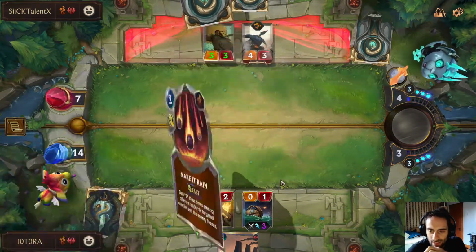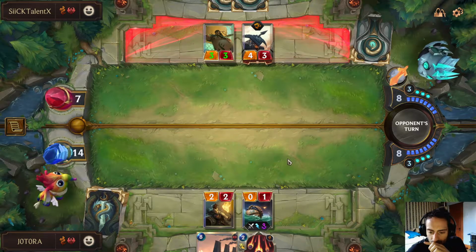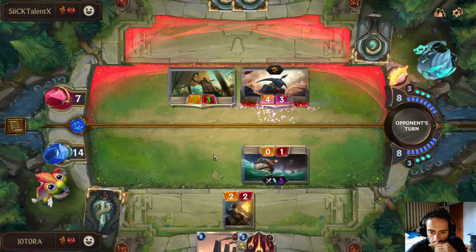They don't open attacks, we're definitely throwing down. Ooh. No, that's not good enough. They have 3 toughness. Let's get to it.